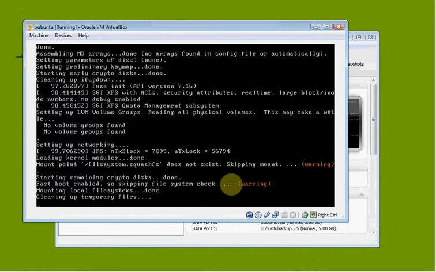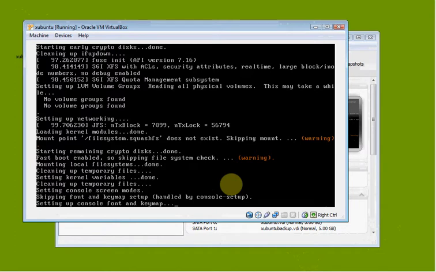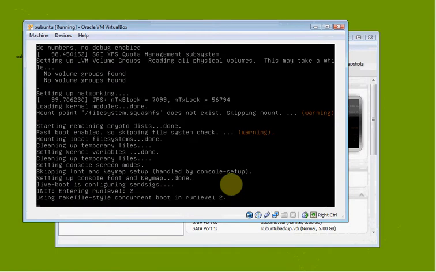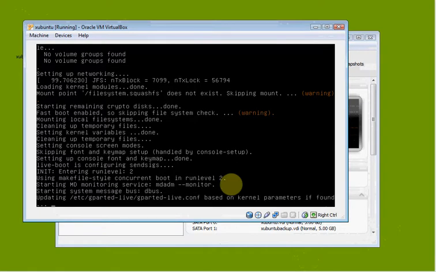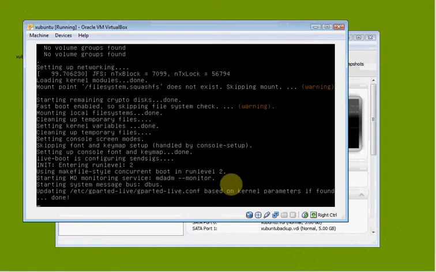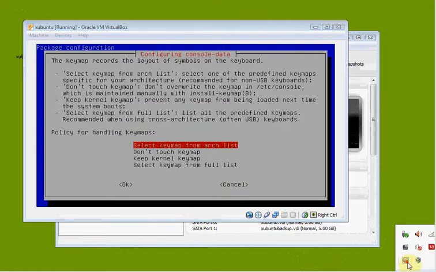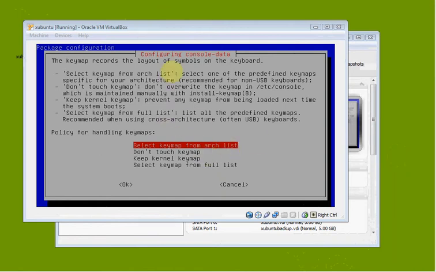So Debian is one of the basic types of Linux.